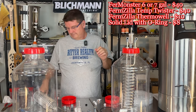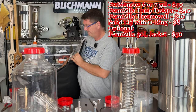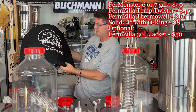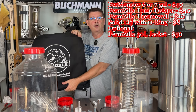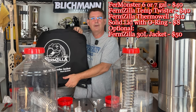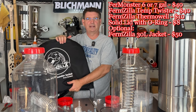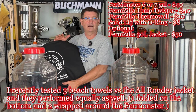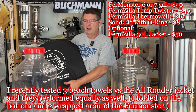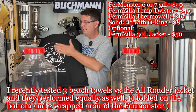Then you're gonna need a FermZilla all-rounder jacket. Now, you don't have to get this. This will cost you $50, so this will set you back a bit. You could get whatever you want for insulating it, like a bunch of beach blankets, they would help. This thing is designed specifically for keeping the cold in and everything out.